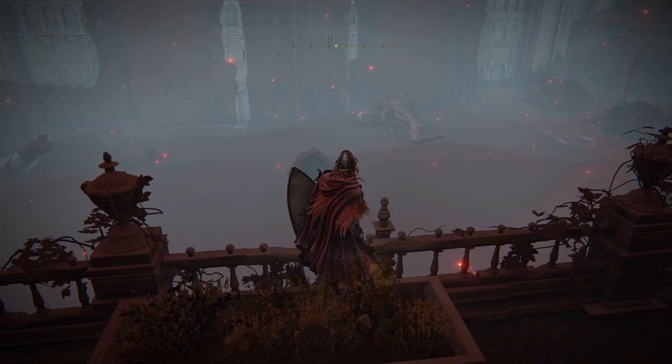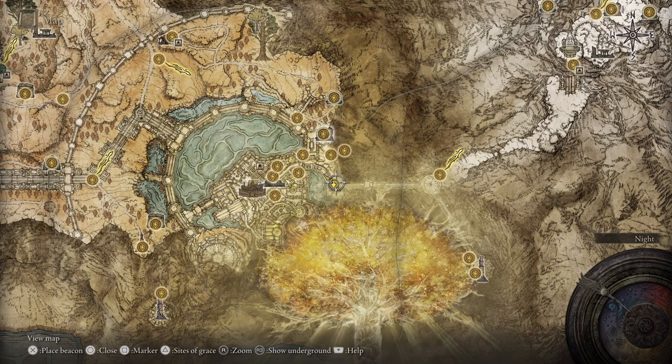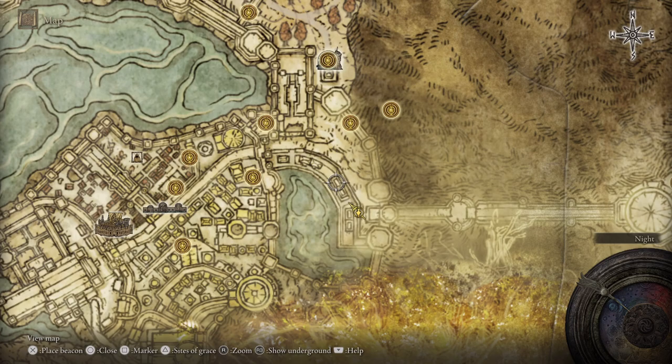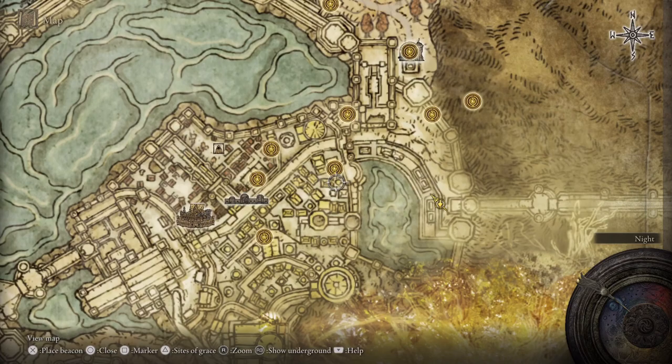So I'm here in Leyndell, Capital of Ash, and I've actually warped here at the Forbidden Lands, and I have worked my way backwards into the level, because where we are right now is not accessible from the other side. If we were to go to where this big gate is, we would not be able to make our way through. It's shut off and blocked. All the graces that we have here, as a matter of fact, are the Subterranean Shunning-Grounds graces, so we can't actually access this part of the city. That is off limits for now.